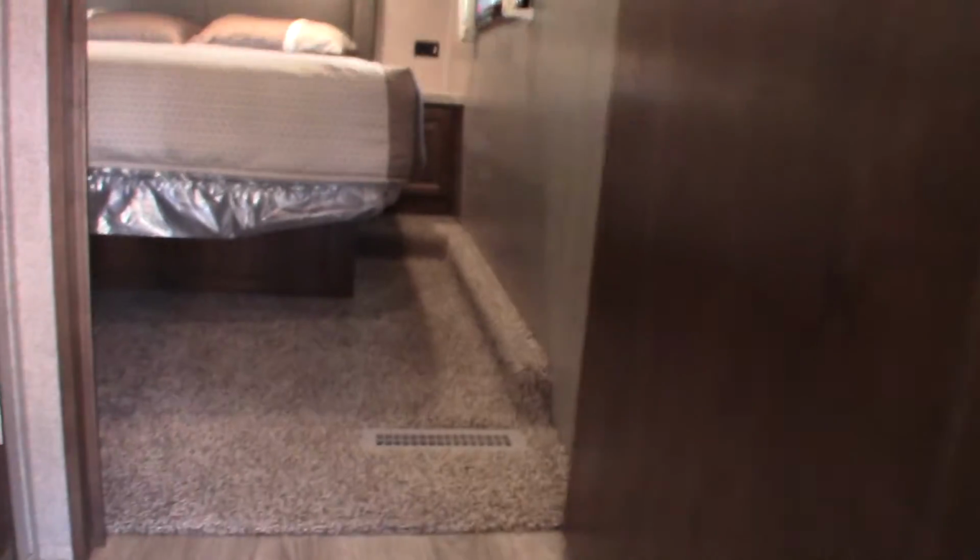Okay, so I think I'll go to the... I haven't went to the... Let's look up here. The power converter yet. So let's see if I can find it. Probably behind this door, I would bet. Sure enough. So this device down here is the power converter.